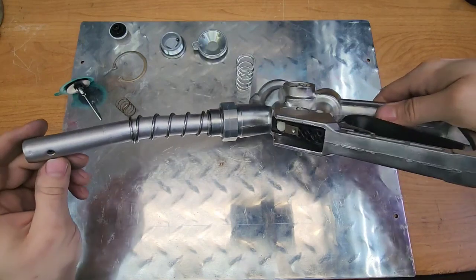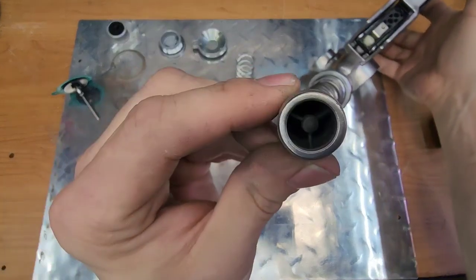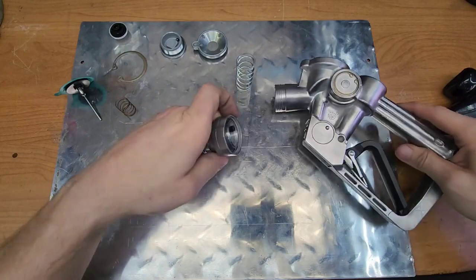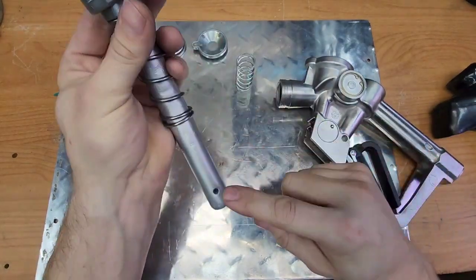Well, if you notice on modern nozzles, you'll see a small hole near the tip. There's only the one there. And inside the tip, there's like a little black tube that runs up. Well, let me take that apart and show you inside. That is the sense tube, as they call it in the industry, which comes up through the center here. So this is a little coaxial connection. And that's the sense tube that connects to that hole.